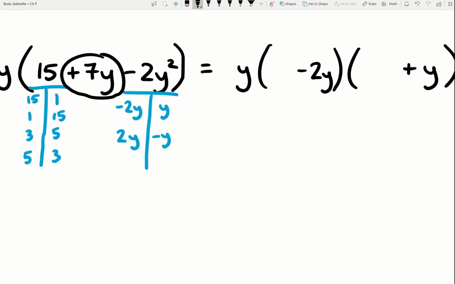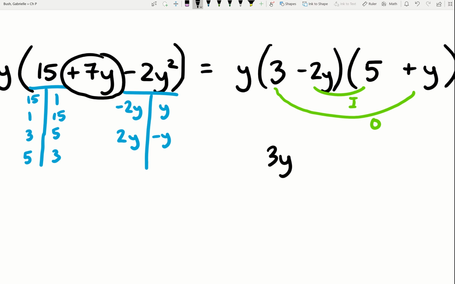Well, in order to get a 7y, it looks like I'm going to have to take whatever I put here and multiply times negative 2y when I do my I in FOIL, okay? So that's something that I'm thinking about because I'm going to have to end up with a 7y, so that must mean that when I subtract something off from my outer, it's going to have to leave us with something relatively big, a 7, right? So that's leading me to believe that maybe I put my 5 here and maybe I put my 3 there, okay? Because if I do that, then my outer becomes 3y, and then my inner becomes a negative 10.